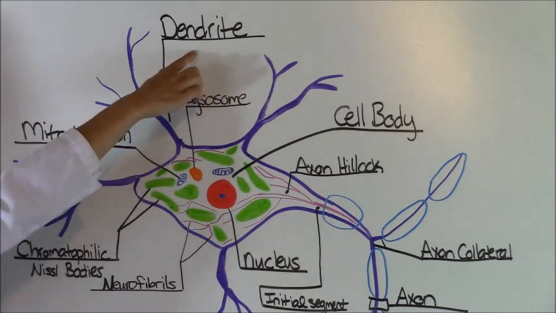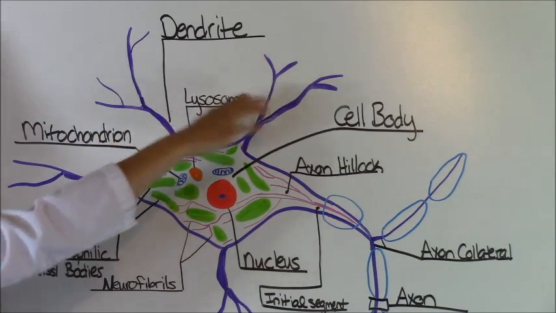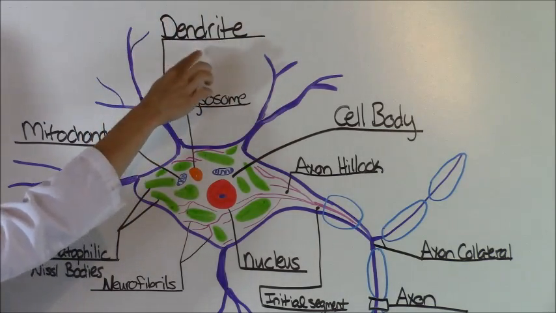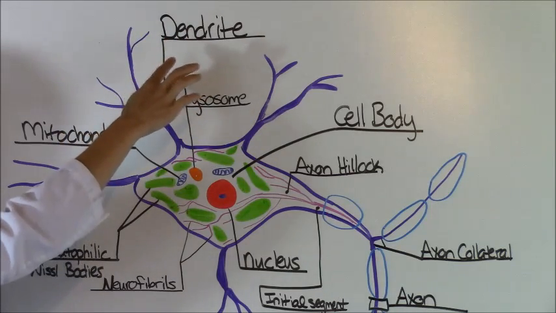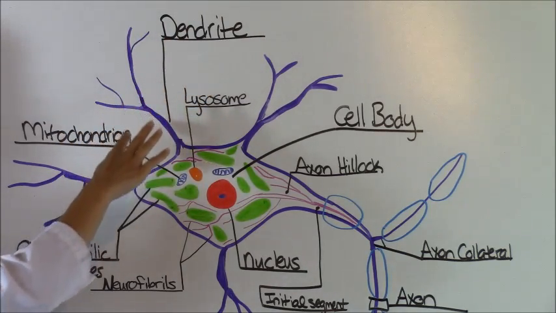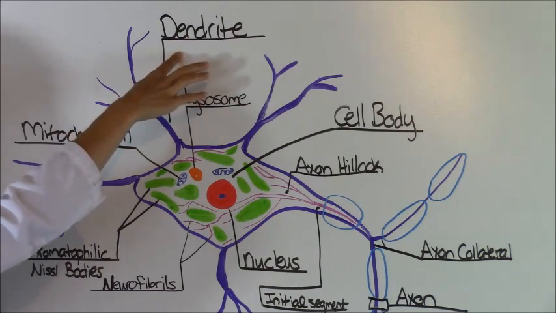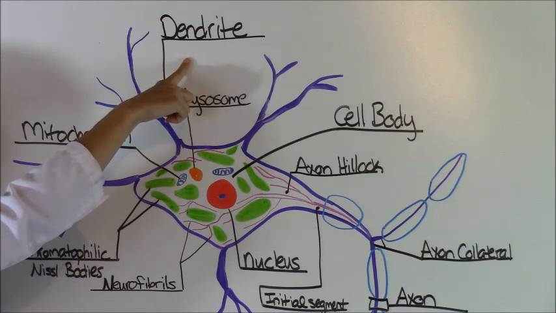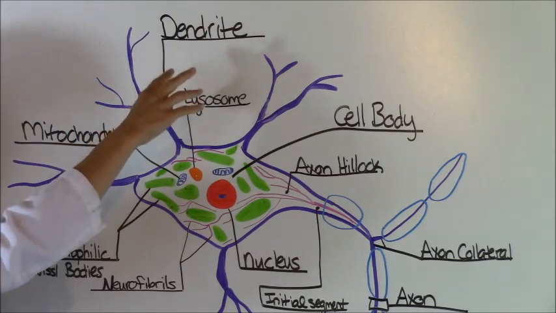And then next we have our dendrite. The dendrite as you can tell looks like limbs on a tree so whenever you're having to label your diagram remember these little limbs on a tree and that's your dendrites. And your dendrites are receptive sites that conduct electricity toward the cell body. So they direct the signal toward the cell body. So always remember that. That's usually a test question. A test question usually says does the dendrite conduct electrical signals blank toward the cell body. So it would be toward instead of away which we'll go over with axon here in a second.